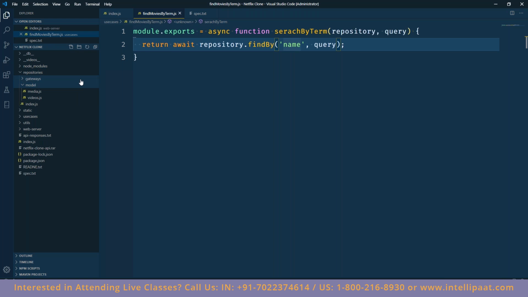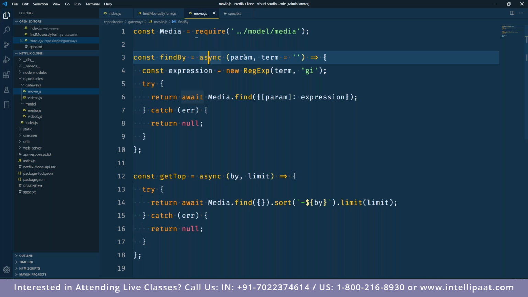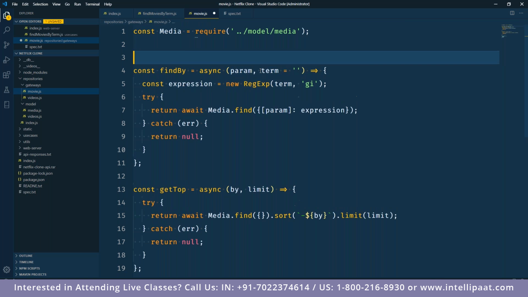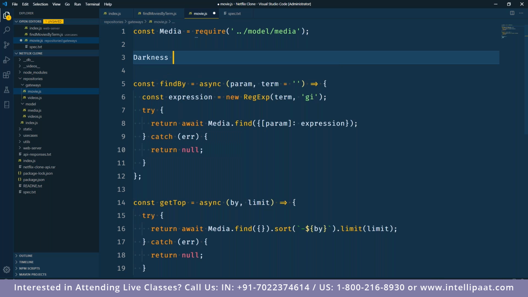So what happens is we go to our movies repository and we say find by, give it the parameter, give it the term, and it creates a regular expression. That means even if the movie's name is Darkness Beyond, it still contains the word dark.